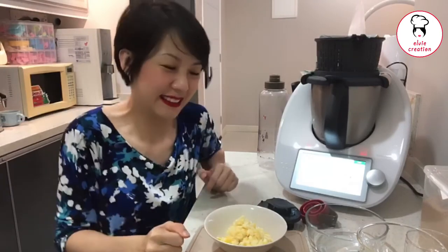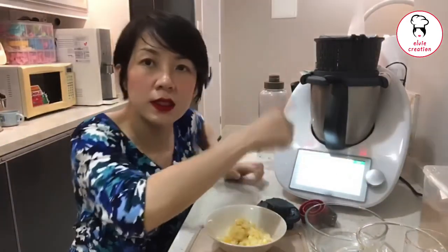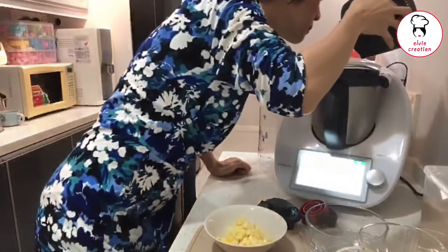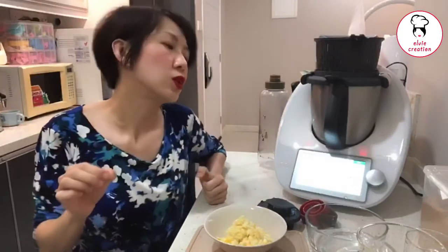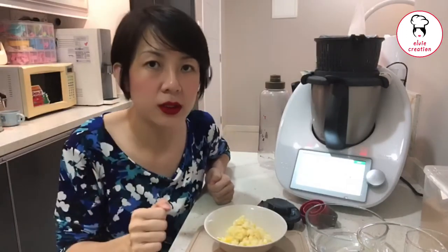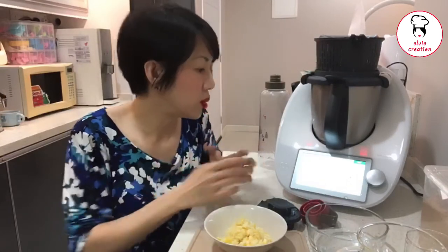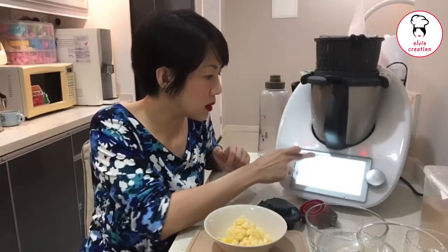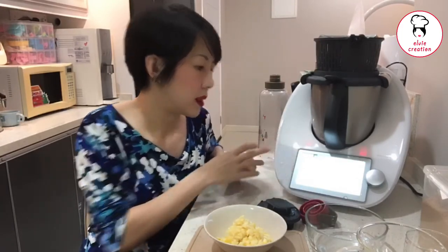Okay, another 3 more minutes, see what will happen. Actually very excited to see what will happen first. Wow, it's thickening now, it's thickening. Right now, I reduce the time because I do half of the portion, so it might take time. There's a tip at the bottom of the recipe that will tell you the step. See whether I can go back to the step or not. Because now it's cooking using the same recipe, so I can't go. But the recipe, here.